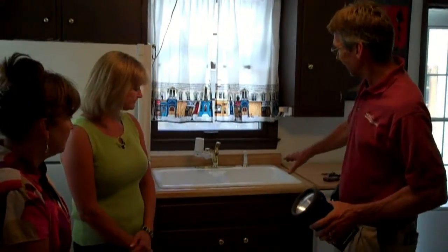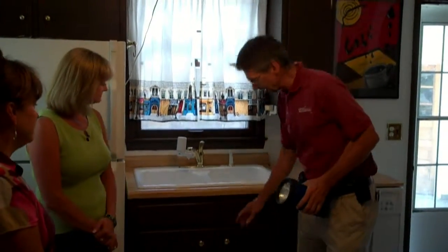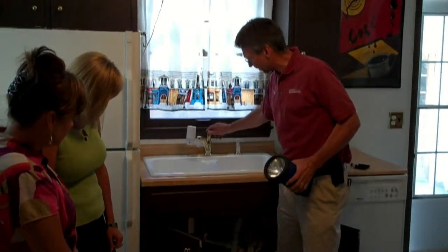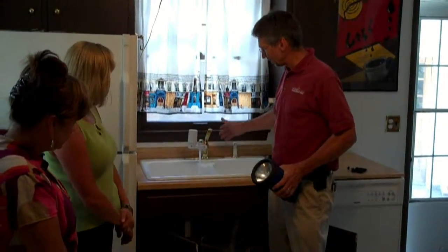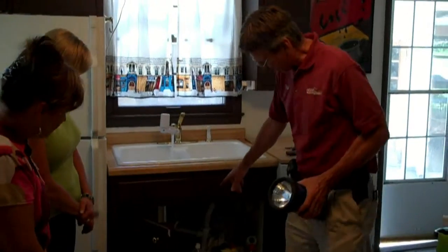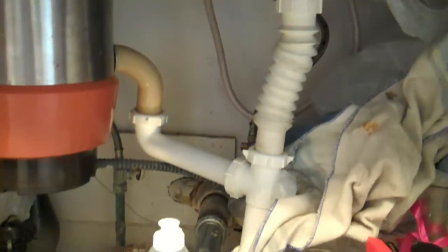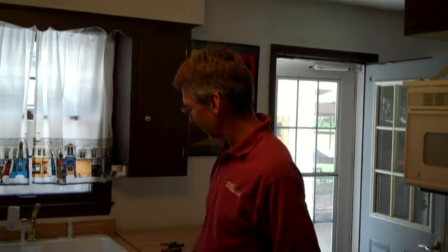Like for instance, a kitchen sink. Quite often I'll get to a kitchen sink and I'll open under the sink, and what I do is I run all the fixtures in a house, and I often let them run for 2 or 3 minutes to see if we develop any leaks. And oftentimes there's a little leak down there that a lot of people don't even know is there. Sure. And then you've got potential mold, you've got wood deterioration. Again, people don't like that.